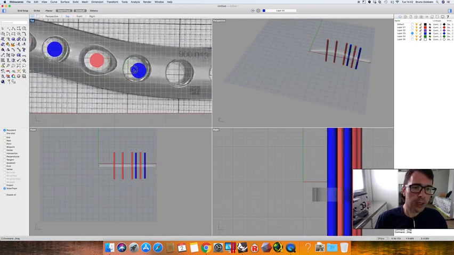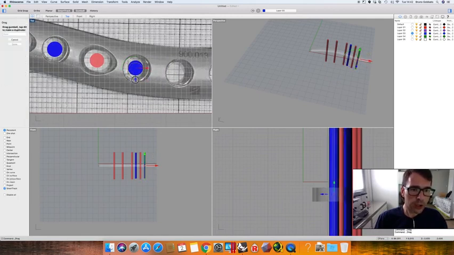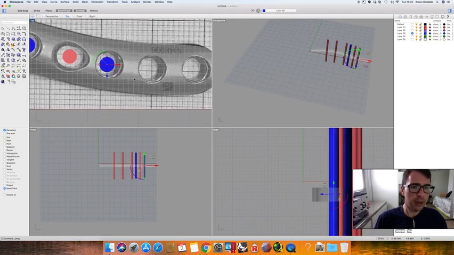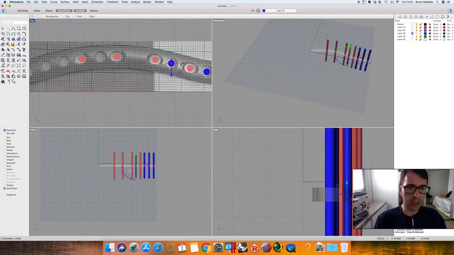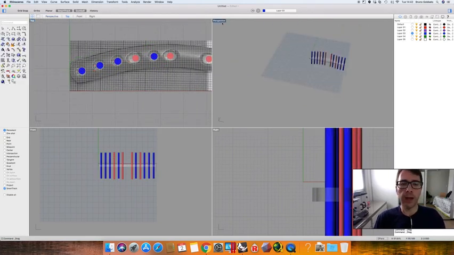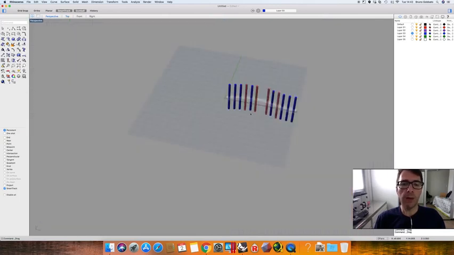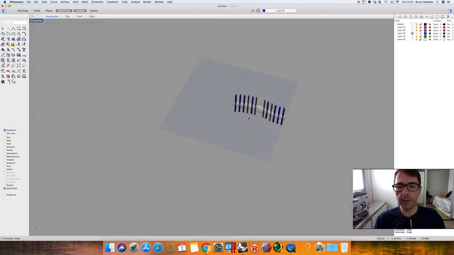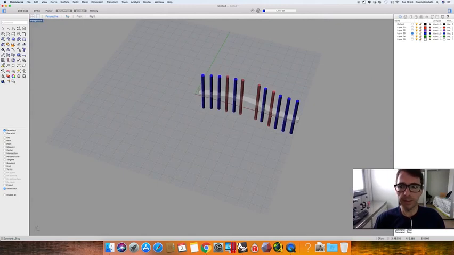Oh, it's not okay. If it's not okay, we can check it. We can move it for a more convenient position. Okay? We are done. We have now our implant already drawn, as we can see here.